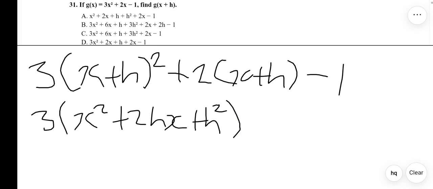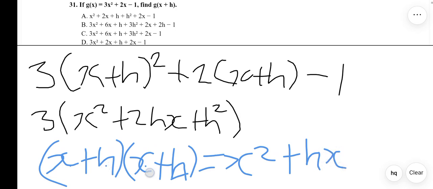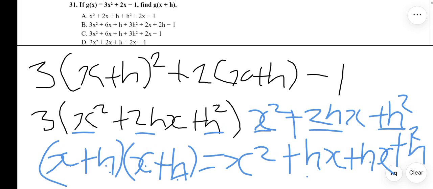This is how to expand it. You just use your normal expansion. When you have s plus h squared, you just write s plus h into bracket s plus h. Then this s times s will give me s squared. This s times h will give me hs. Then this h times s will also give me hs. This h times h will give me h squared. So if I add this together, this plus this will give me 2hs. Then plus this h squared with this s squared. So that is how I got s squared plus 2hs plus h squared. Do you get it?